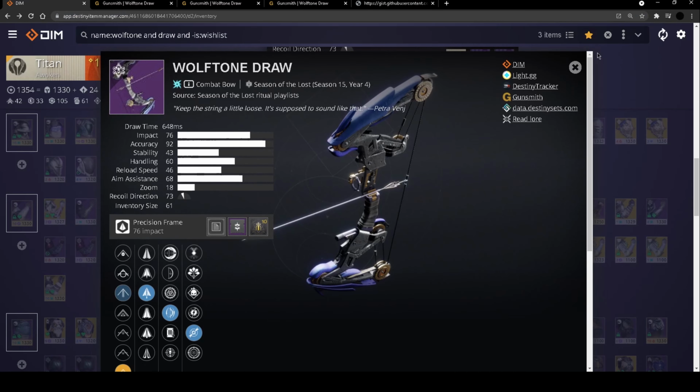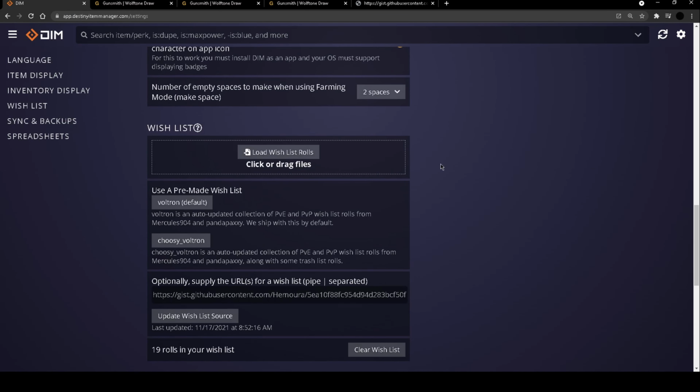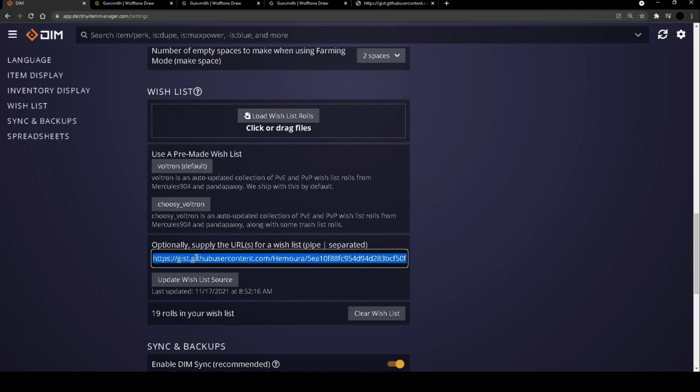We're going to go back to our DIM. We're going to go to settings. We're going to scroll down to our wish list, and we're going to paste our URL into our custom wish list embed right here. Now, fair warning, uploading your own custom wish list is going to switch from the pre-made. You're no longer going to have the recommendations of the pre-made in yours unless you copied the pre-made to your wish list and then added to it.